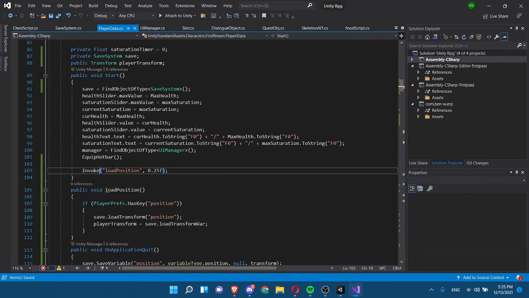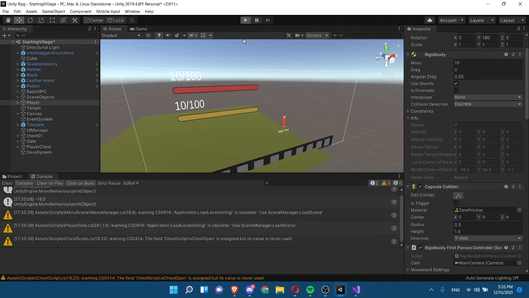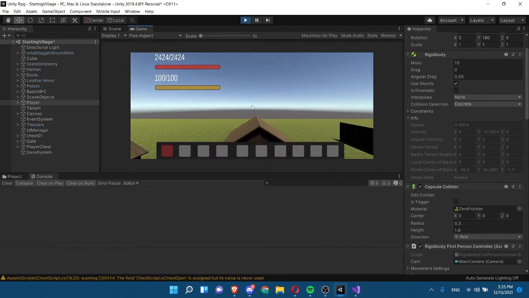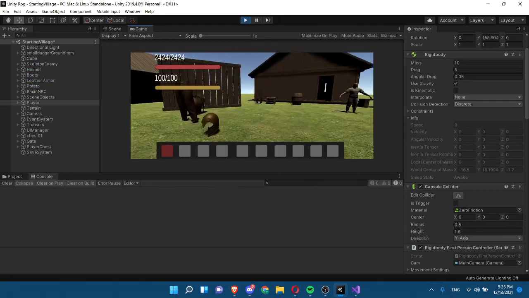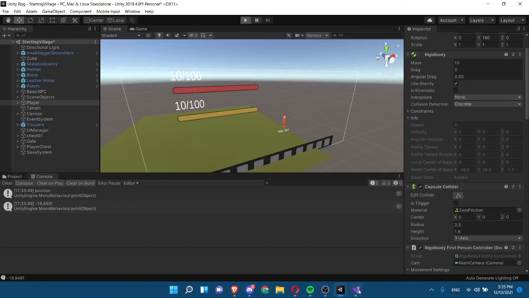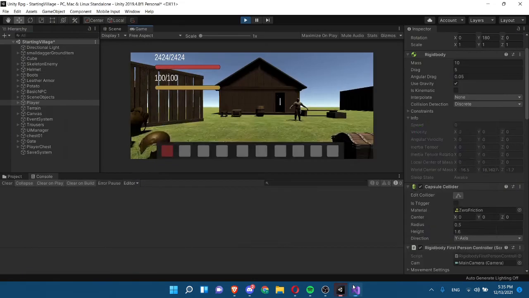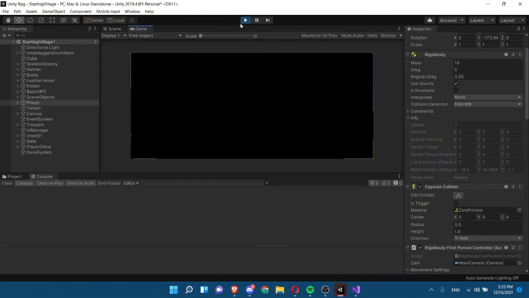Invoke. And what this will do is it'll create a delay so that we will load not at the very start, but at 0.25 seconds after start. And this should run our program, but it's not. And that's very strange.